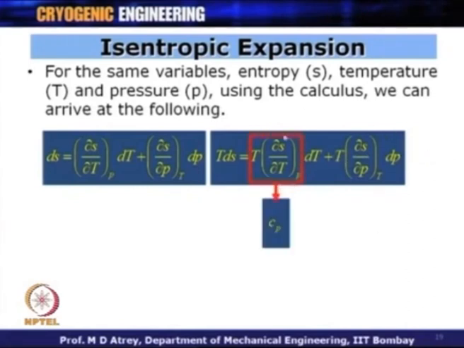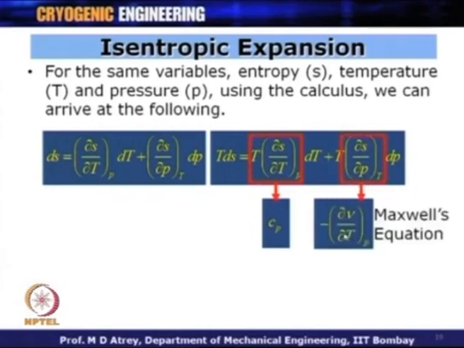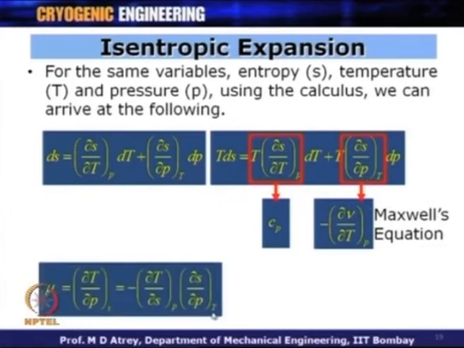If I use these two terms now in my original equation, I will put in the values. I put delta T by delta S as T by Cp, because if I compare this with this, I get this is equal to this, and I get this is equal to this, alright. So, I put the value of delta T by delta S as T by Cp, and I get delta S by delta P as minus del V by del T at constant pressure. There is a negative sign over here and there was a negative sign over here. If I put them together, I get mu S is equal to T by Cp into del V by del T at constant pressure.